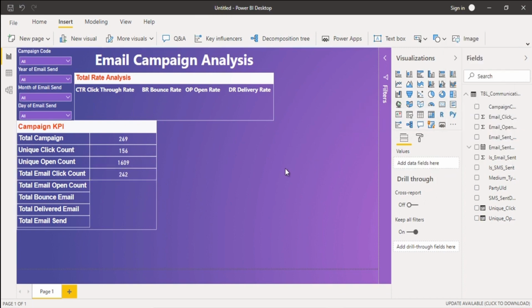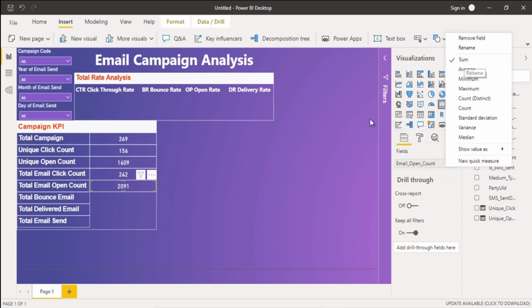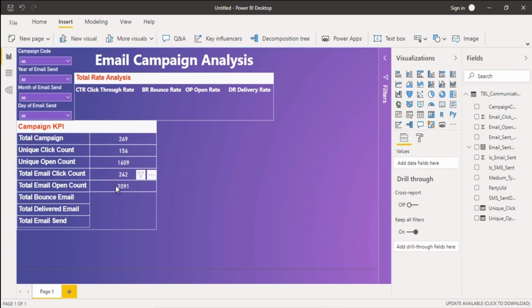So it will have the total email click count. For the total email open count, we can use the email open count column. So we can directly drag and drop that column and check, it should be sum. So we can see this is the total email open count.